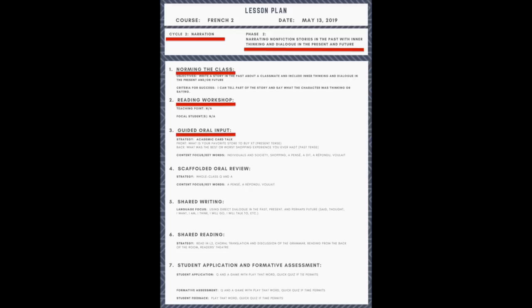For me, this used to be my whole lesson. I would spend almost my whole lesson doing this, but in order to get through this framework, you really have to keep it down to about 12 to 15, maybe 16 or 17 maximum minutes in a regular non-block class. But it's totally worth it, because getting through the rest of this framework is going to give you a really powerful lesson.